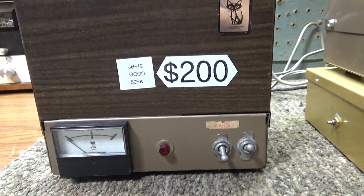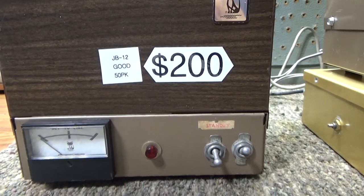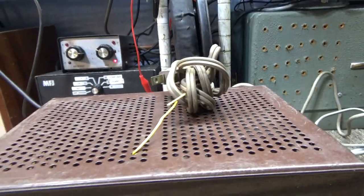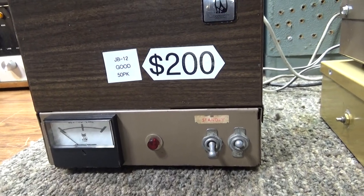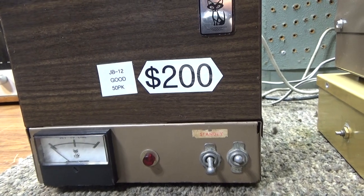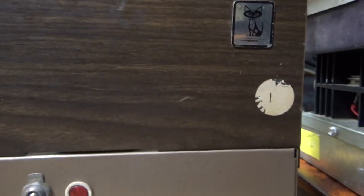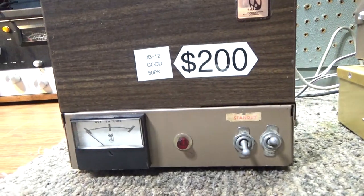Over here, just to show the size, is the classic JB 12, which uses a small 6BQ5 single final tube. The JB 150 is an identical case — if it's not marked you can't tell the difference between a JB 12 and a JB 150 from the outside. You'd have to see whether it has the small tube or the big tube, or it needs to be marked somewhere. A JB 12 is designed to key about 4 watts or less and swing to about 50, while a JB 150 keys 20 and swings about 100 watts peak with a really good tube. The JB 12 and 150 use the same case, and that same case is used again for the power supply of the JB 76 — but the power supply has one switch, whereas the JB 12 and 150 have two switches and a meter.